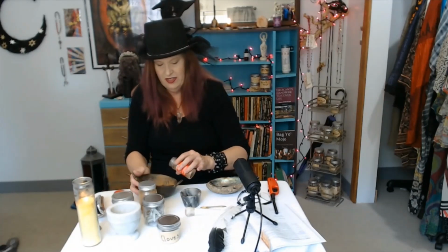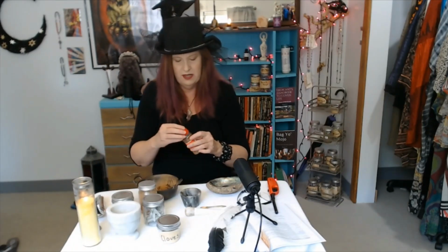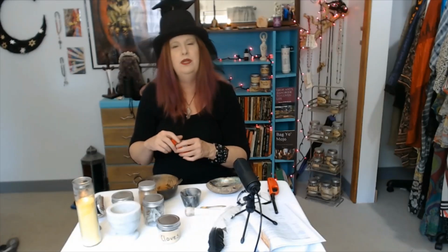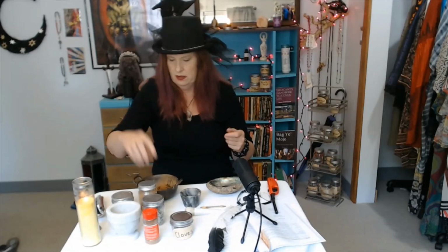Oh, and this is another one that increases. This increases wealth on its own, and it also dispels negativity. That's probably why it's in the pumpkin spice. Do you know that all the ingredients in pumpkin spice are for repelling the spiritual realm? Does that not make sense? So if you want to talk to spirits, you probably shouldn't drink that pumpkin spice latte thing. Just saying. Next one I want is cinnamon.